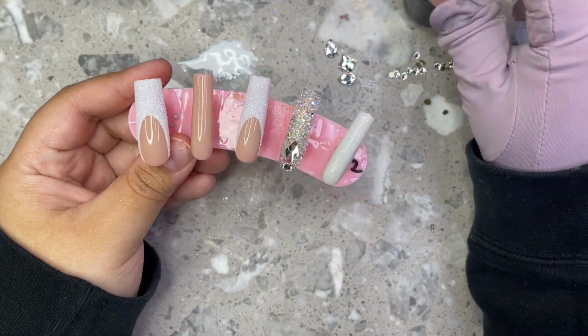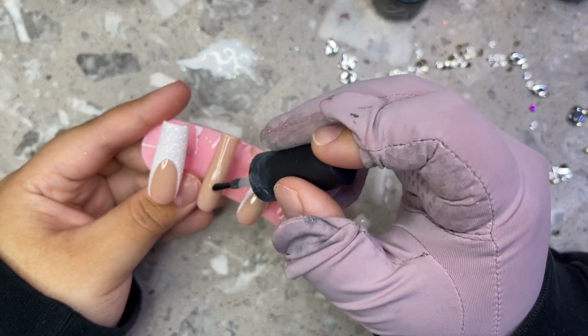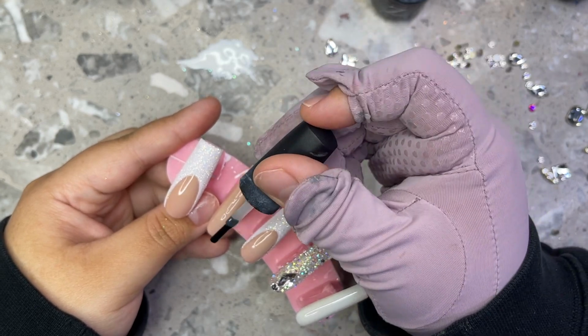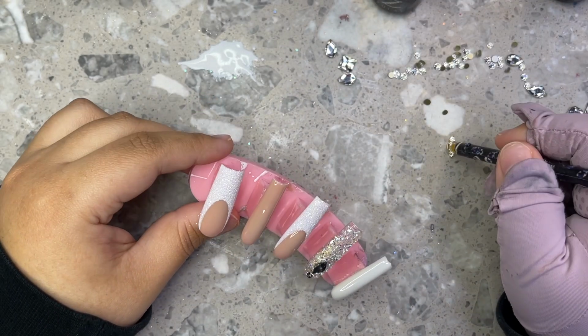And now for any rhinestones or charms where I'm not going to be using pixies, I just go in with my Zulay nail glue. This is the best rhinestone glue that I have found that works really, really well. None of the stones ever fall off with this one.